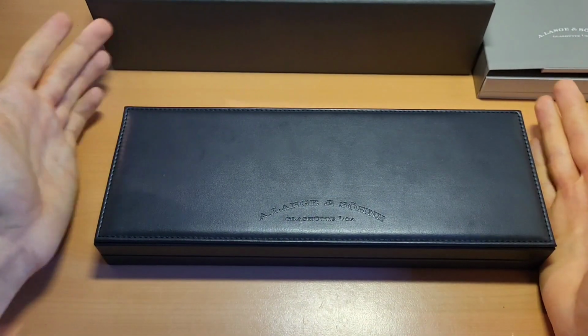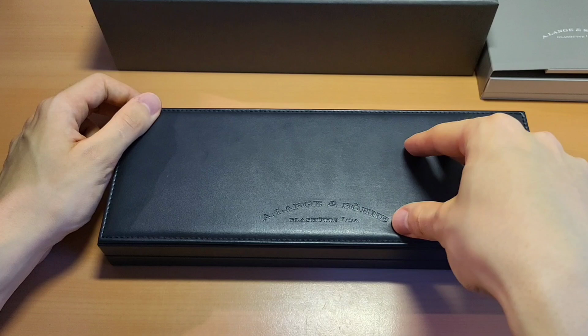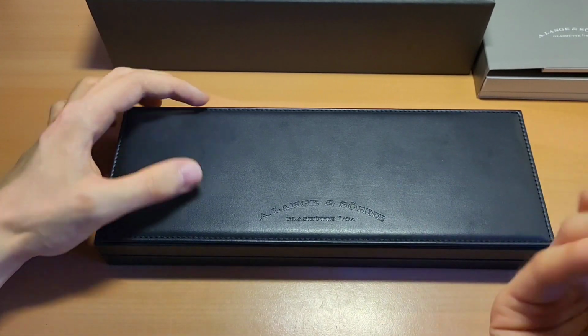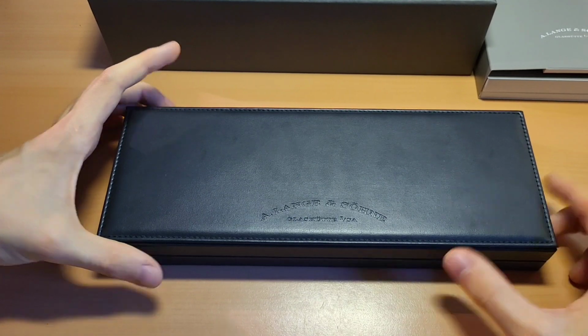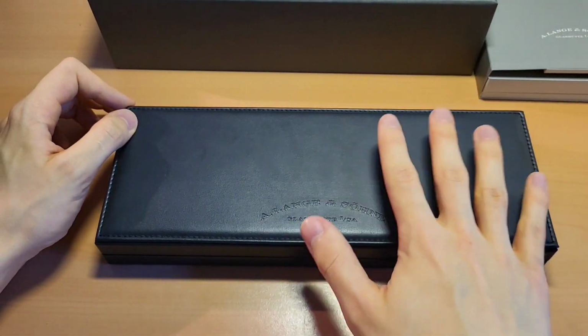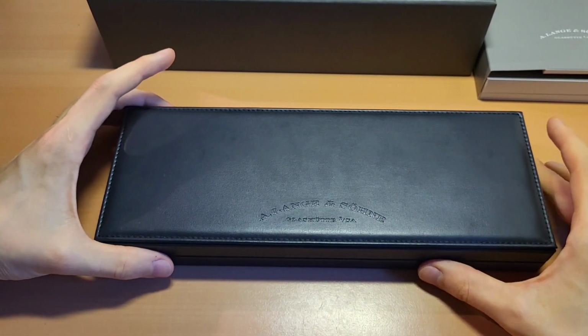This little case thing, I like it. It's not my favorite case, gotta be honest. I don't think it's real leather. I hope it is, because otherwise it's gonna get sticky and deteriorate over time. So let's hope it's real leather. But it's not too bad if it's not. It's about the watch at the end of the day. And yeah, I think that's pretty much that.